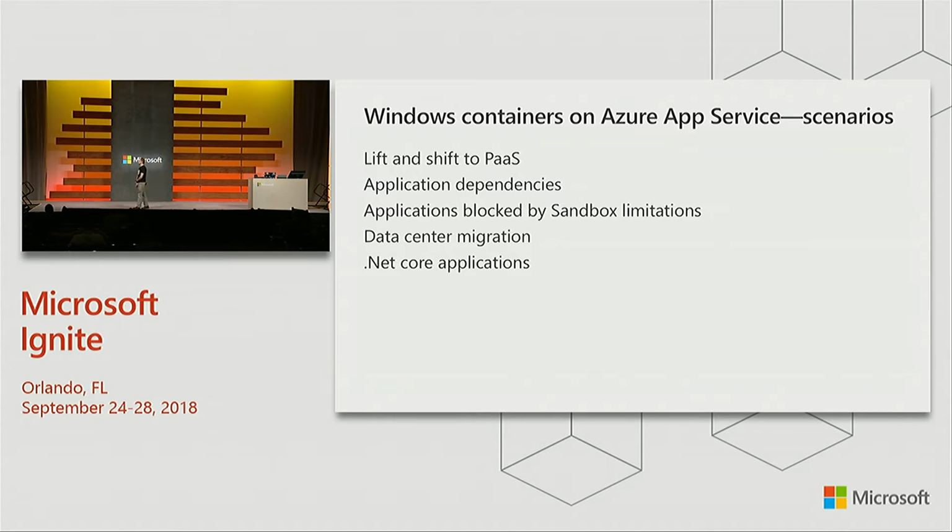They can't make too many changes to their application, but they do want to take advantage of global scale, auto-scaling, deployment slots, easy authentication, a lot of the things that we've got built into the platform. So by being able to simply containerize an application and run it within Azure App Service, it does give the benefits of lift and shift with all the bells and whistles that we have as platform as a service.